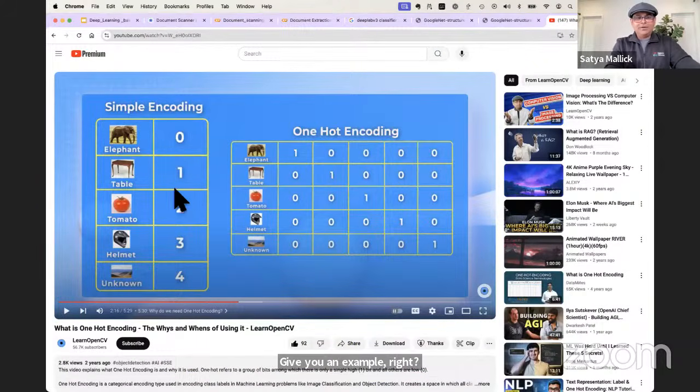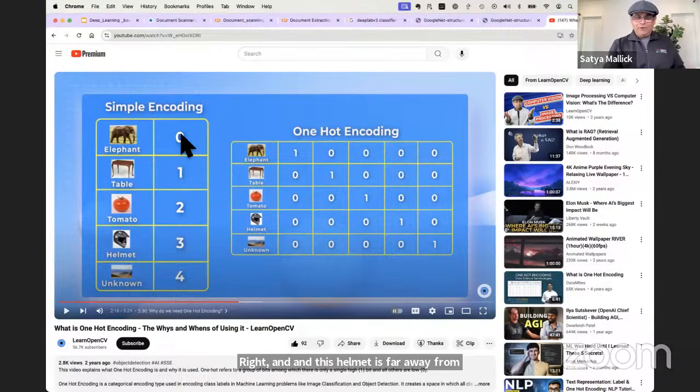So you could say that, okay, if you do a simple encoding, there are 3 classes here, right? Elephant, table, etc. If you do a simple encoding, you could encode it using 0, 1, 2, 3, 4, etc. The problem with this kind of encoding is that, because these are numbers now, it feels like a table is closer to an elephant, because 1 is closer to 0, and this helmet is far away from the elephant, right?